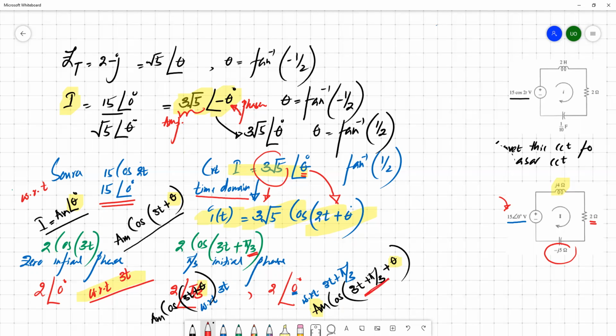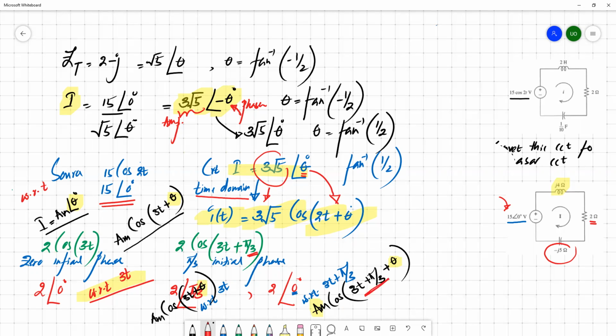Initially we tried with sinusoids and replaced the sinusoid with the more general forced response, A cos theta plus B sin theta, and found A and B to obtain the forced response. Then we replaced the cosine and sine terms with the corresponding complex exponential and proposed a trial solution like k e to the power j theta, and found k to obtain the forced response.